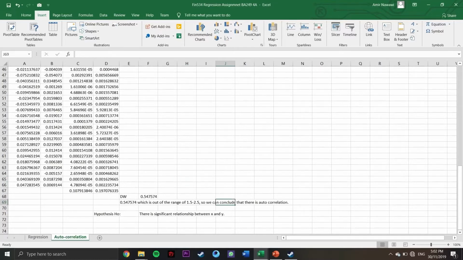We can conclude that there is autocorrelation. The hypothesis H null, there is significant relationship between x and y.